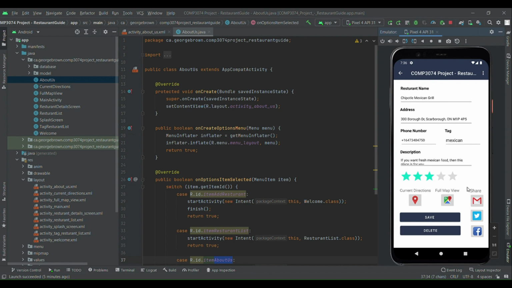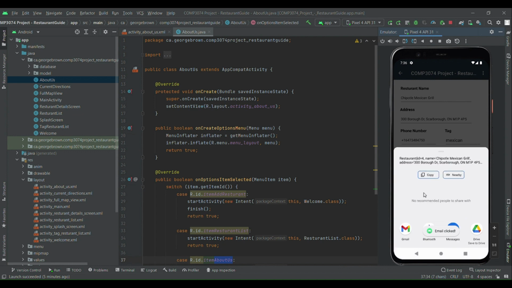And also you can share the restaurant information on Google Maps or social media accounts like Twitter and Facebook. If you just click on Gmail, it asks you how you want to process this request, like through Gmail or any other email app you have, like Yahoo or any other. And the data you see is in JSON format, or object format, you could say. So when you share this information, it will be in the form of this JSON.